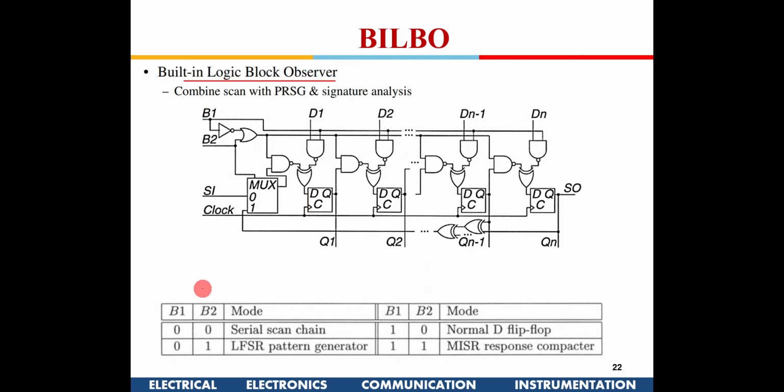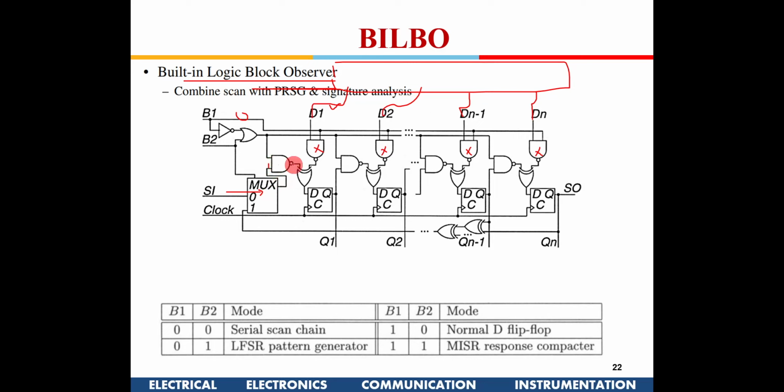Now here it says 00. What happens if I put a 0 here? I think all these AND gates will not function, right? Another 0 is coming here to the mux. So if it is a mux, then I have this serial data coming into the mux. This D1, D2, D3 is coming from the combinational block, the circuit under test. Since this input is 0, this serial in data will be put into this mux, and from here that data would come here.